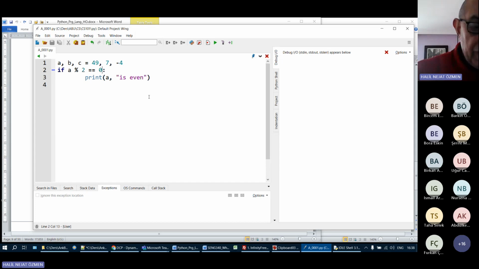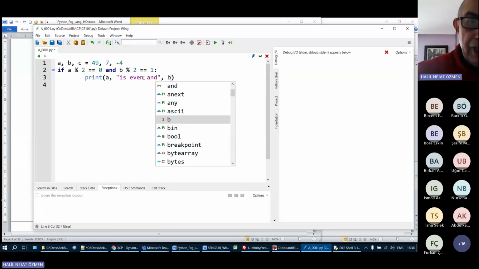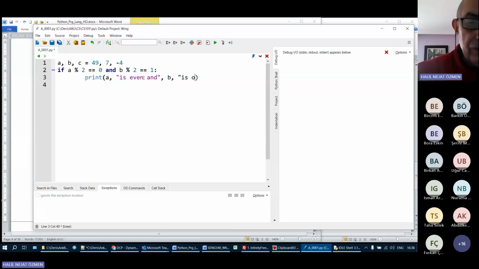Let's put here one more thing. And b modulus 2 equal 1. A is even and b, let's say, is odd. What we have here in this if statement is a logical expression which contains the AND logical operator.